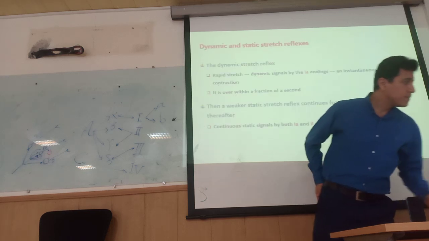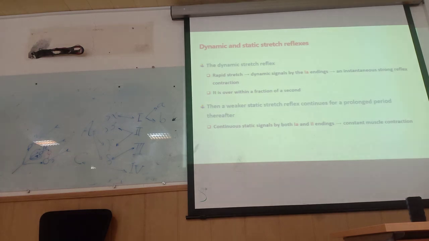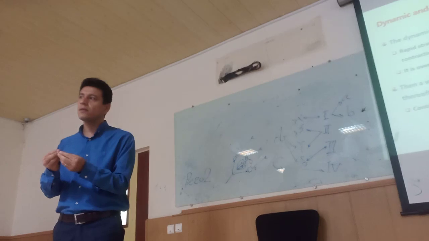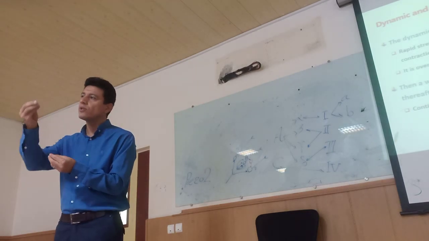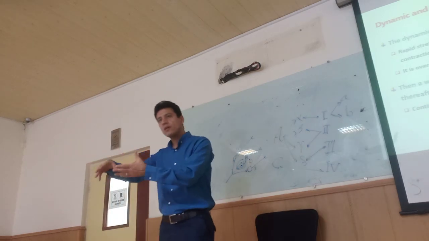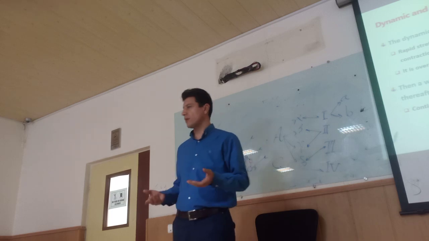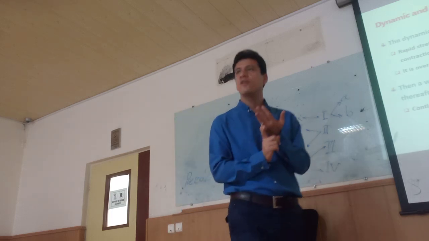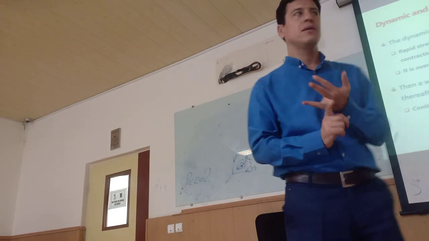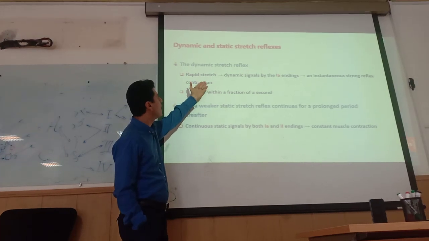Now, let's see the results. Okay, muscle spindles can send two types of information to the spinal cord. The spinal cord receives the information and sends the motor response to the muscle, right? So contraction of the muscle can happen dynamically or statically, right? So the dynamic stretch response, or reflex, is like this.